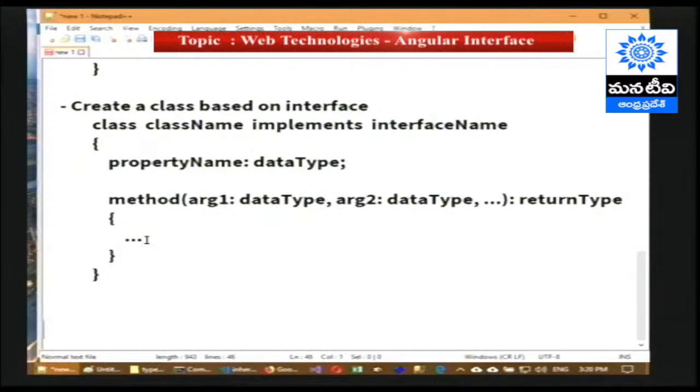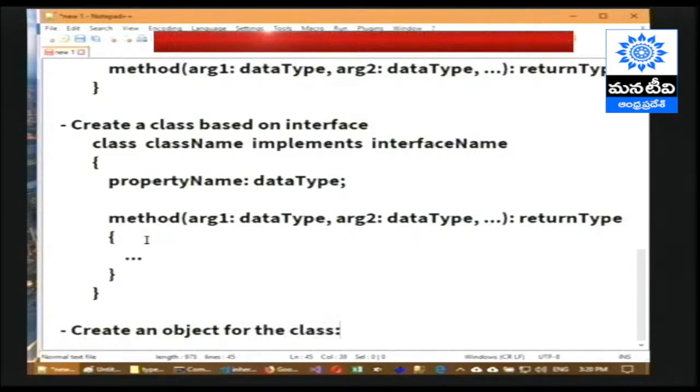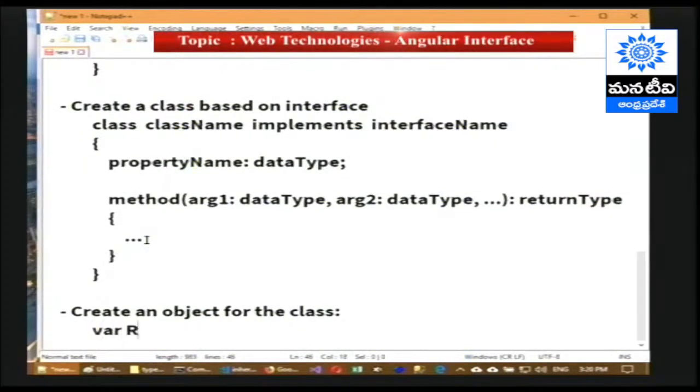Then we have to create an object for the class: reference variable is equal to new class name.